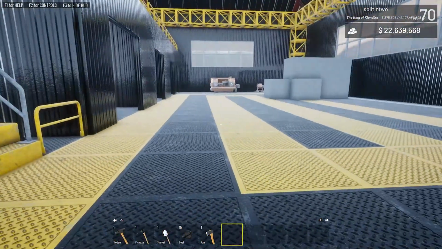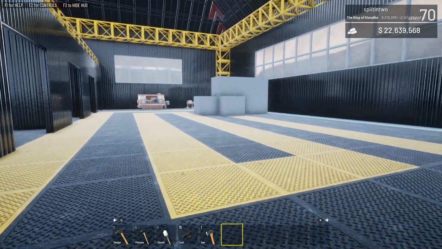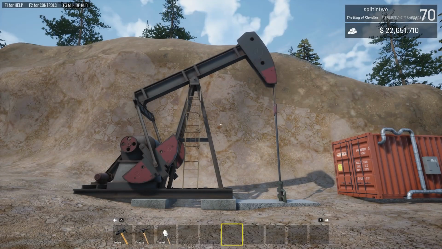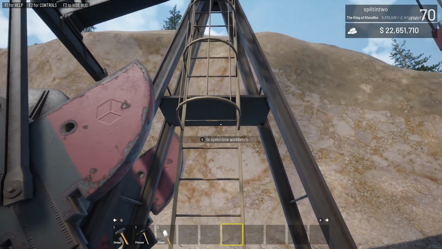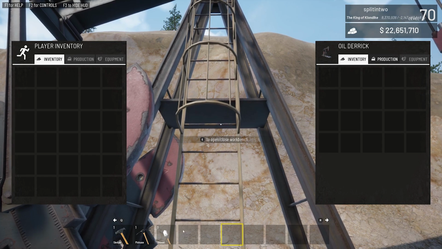Close the door, get out of the wood shop, and we're going to go over to the next piece of machinery, which is really cool. It's the oil derrick out here. Then we'll teach you how to make cement. All right, so the oil derrick is pretty cool because it does two different things. It does oil and it does water.